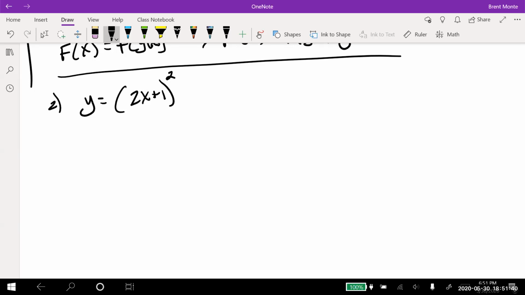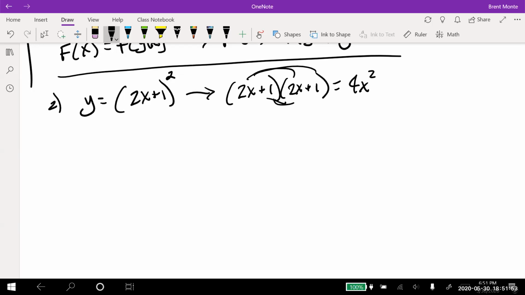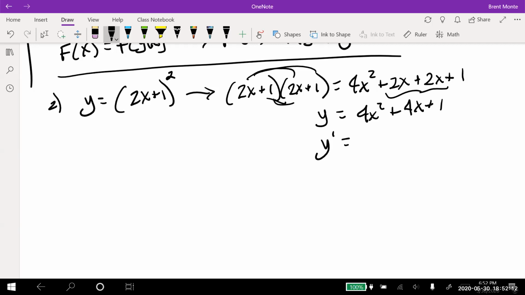And the reason we're doing this is because we can simplify this before we take the derivative. That squared on the outside means we have 2 of these multiplied together. Again, I'm going to FOIL it out. Hopefully you can do this in your head by now, but if not, 4x squared plus 2x plus another 2x from the inside plus 1. Those add together, so I get 4x squared plus 4x plus 1. There's my function, that's y. If I take the derivative, y prime, I get 8x plus 4. Done. Okay, so I did all that correctly.